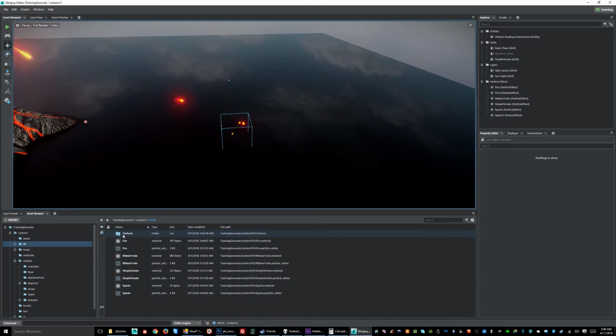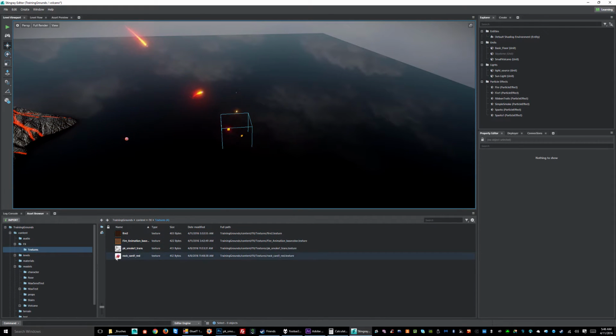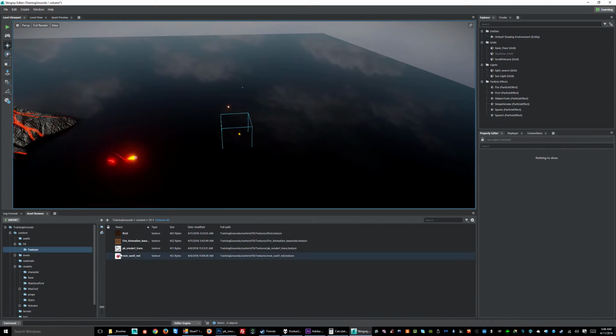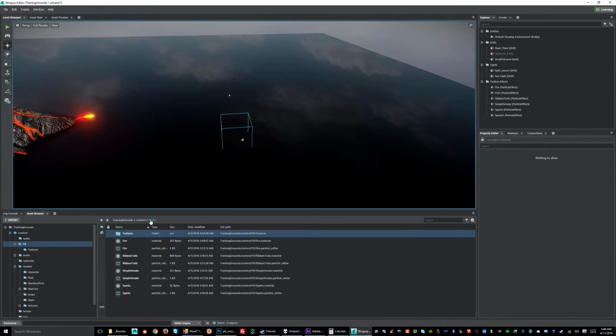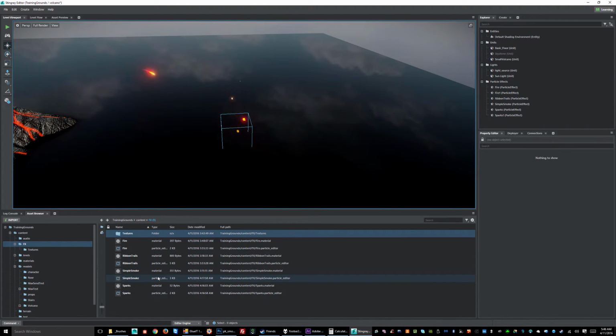Inside of my particle effects, I generally make a textures folder, and that's where I'm going to keep things like my animation sequence and all these other different pieces that I might need. And these are just textures that we're going to use for cards and stuff like that. So generally I like to make that textures folder right before I even start making my particles. Even if there's nothing in there, I just like to have my organization set up.